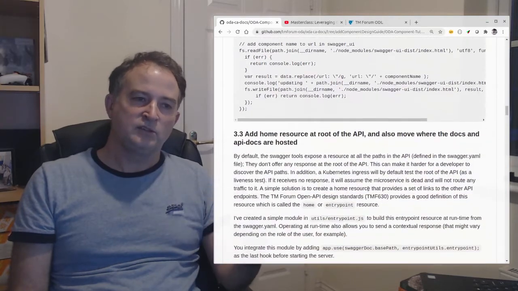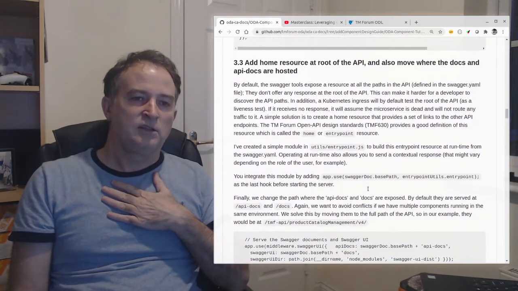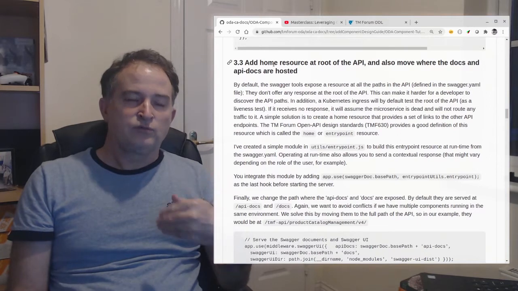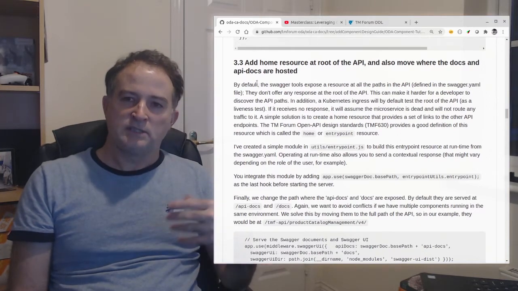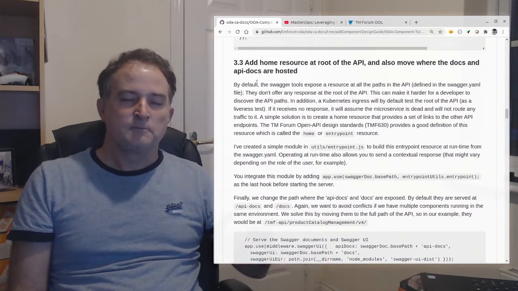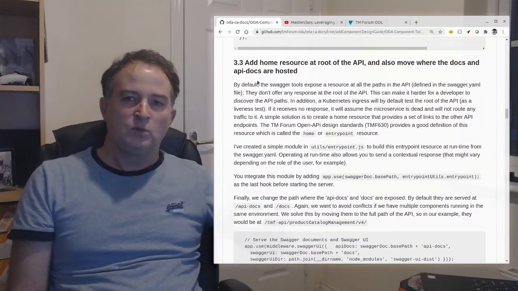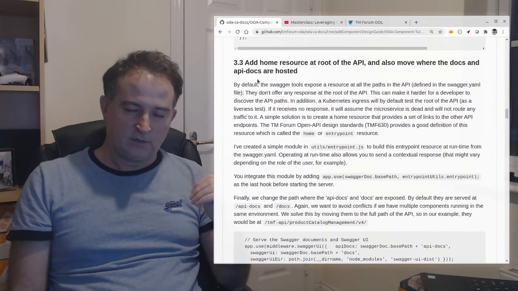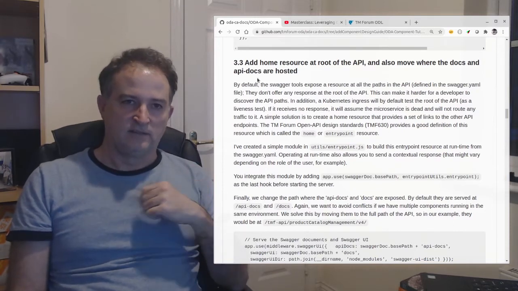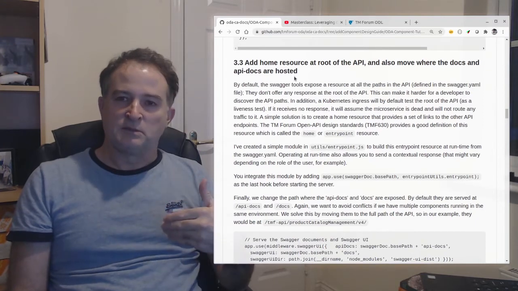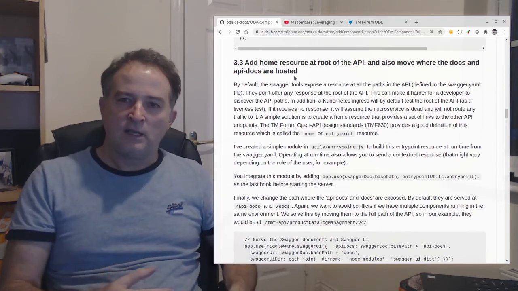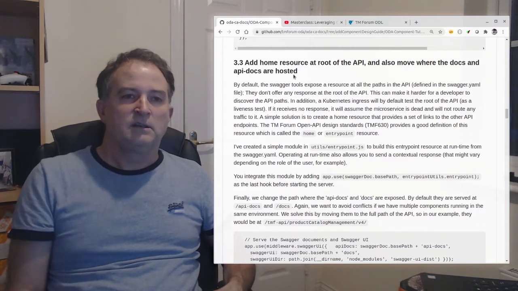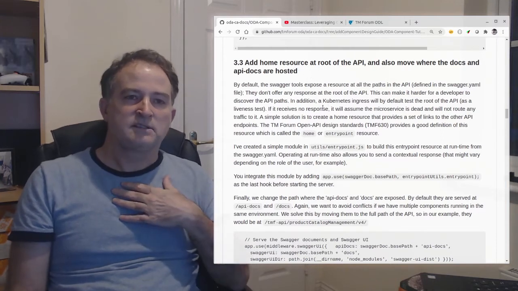And then the final thing I have to do in the Node.js code is to actually expose something at the root of the API. By default, when I use the Swagger tools to generate a reference implementation, all the different paths in the Swagger file will have a response. But at the root of the API, by default, you get no response at all from the generated code. And this has a couple of problems. One of them is, as a developer, when you deploy an API, without looking in the documentation, it's very hard to see where the API is actually exposed, where the valid URL paths are to the API.